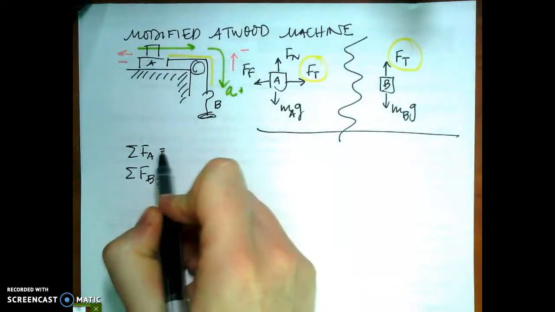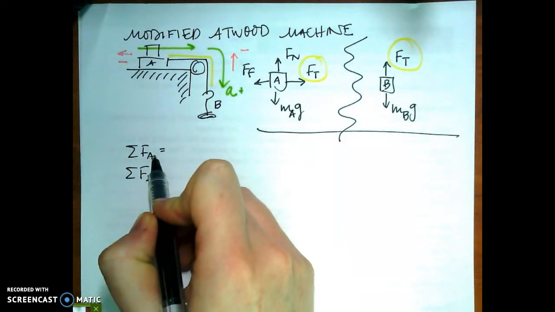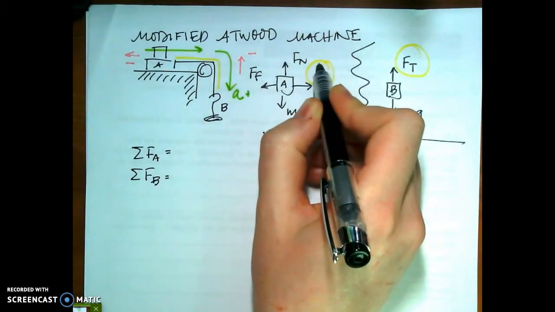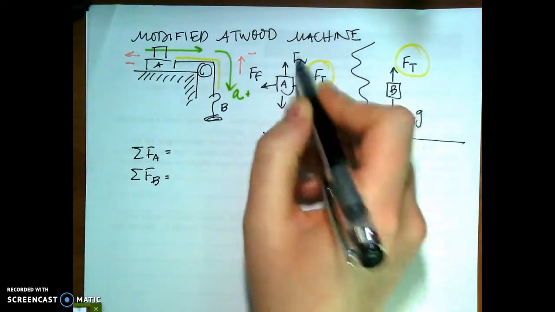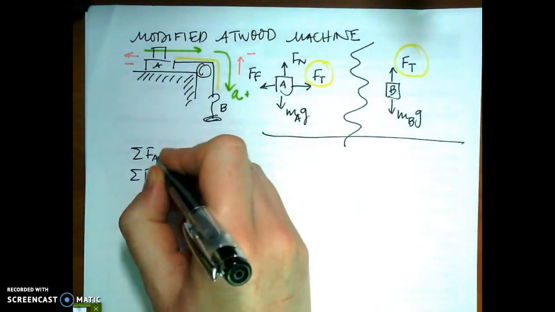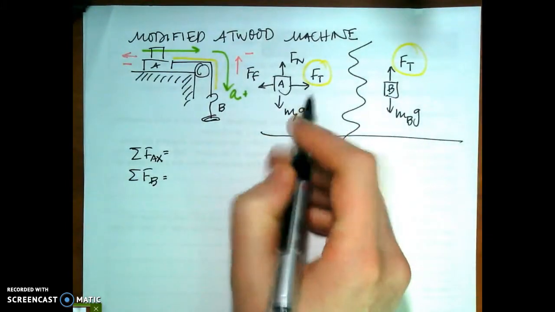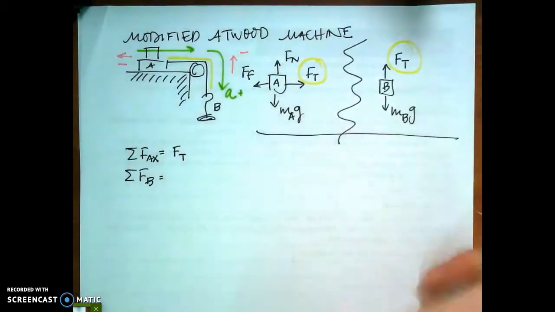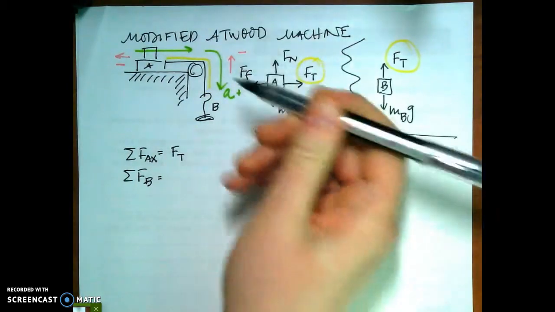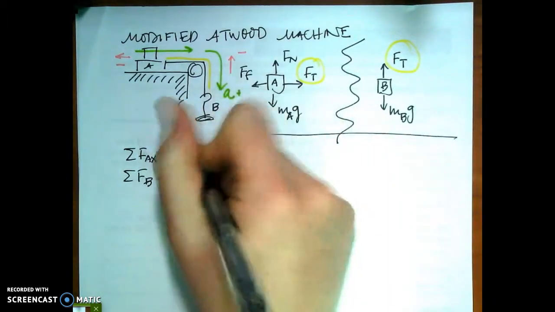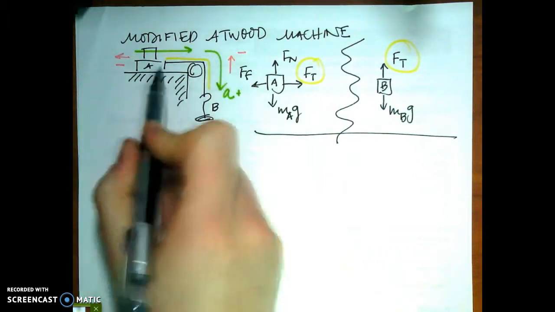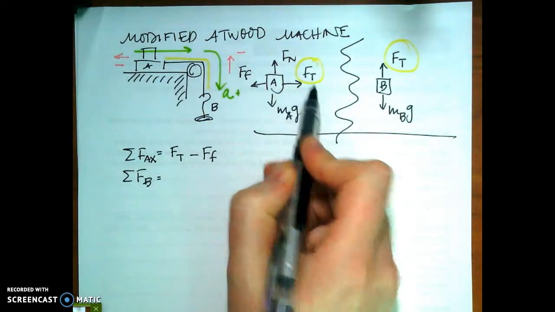So when I look at just object A, and I'm going to write the net force for object A, if this is the direction of my motion, I have two factors that I can consider in here, but I'm only going to think about my horizontal motion for right now. My net force, force of tension, is in the positive direction. So I have force of tension. My force of friction is acting in the negative direction. So that is my equation for the horizontal net forces for object A.